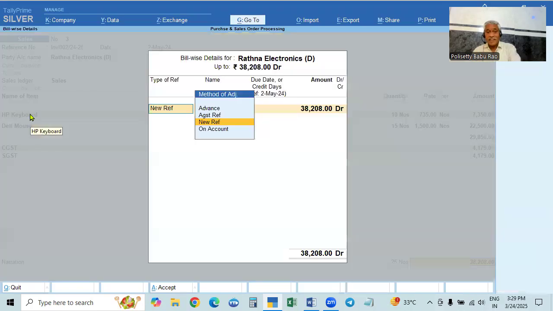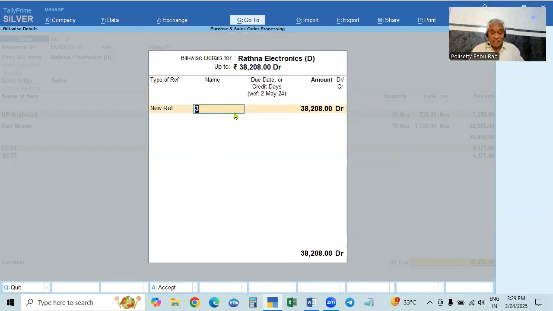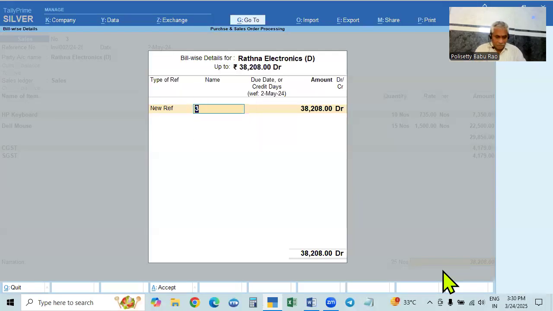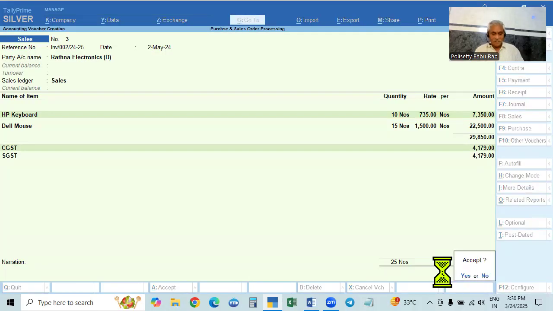So do this. And this is the sales. Here you get the bill-wise details, new reference. So what is the number here? See here, it is taking this number. So we have to do this one. This number we have to use as the new reference. Actually, for sales, only this number will be taken as the new reference. For purchases, if you enter the supplier invoice number, that will be taken; if it is not given, it will take this. But for sales, the number is the invoice number. We have made a different number, that is why it should be pasted here. This is the invoice number. Okay, so this is completed.